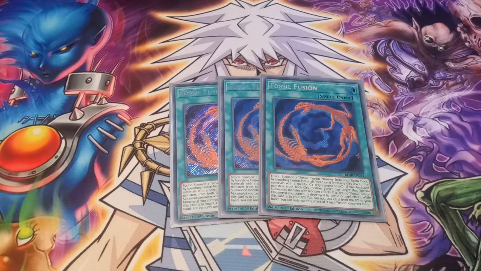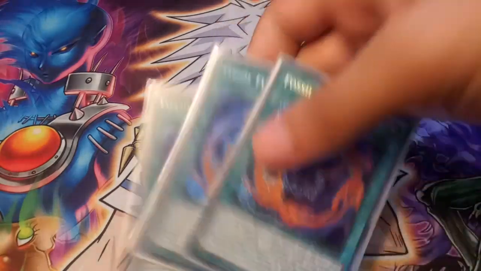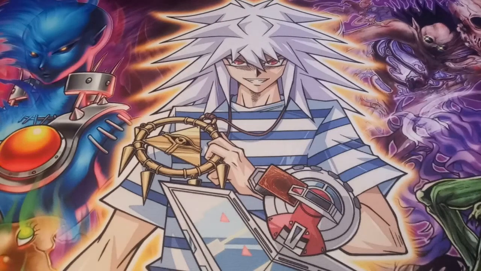And if your Fossil Fusion monsters on the field get sent to the graveyard, add this card back to your hand. So good recycle. Might drop it to 2 because it's searchable and adds itself to the hand, but at the moment I like to run 3.